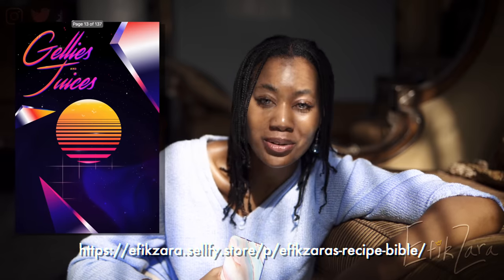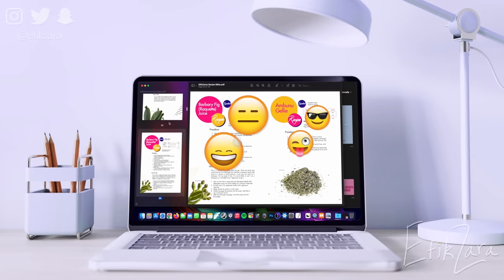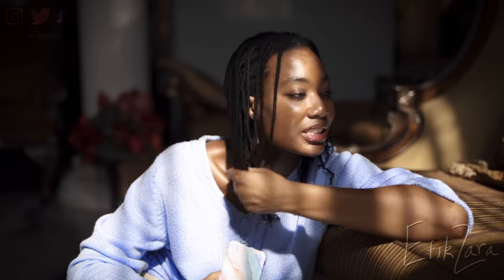You have your pick — either the physical book or the digital version. If you choose to get all of my digital products, you get the bundle for 35% off, which is an amazing value you won't find anywhere else. As you can see, my hair is flourishing, and I can't wait to take these braids down and show you what my hair has accomplished in this short amount of time. Be sure to check everything out, linked in the top right corner and the description box below.